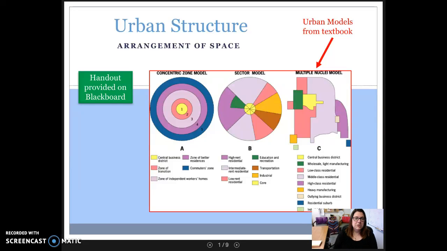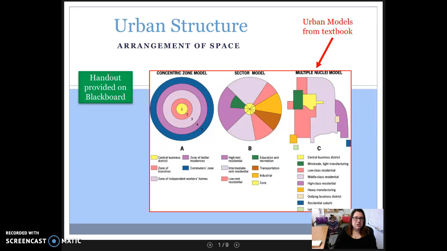Everyone, we're going to talk about urban structure and models to help us understand the structure in urban places. So models seek to look at the arrangement of geographic space, both physical and social or human space, and look at the interactions, the relationships, how they overlap, to come up with a generalized model of urban space. And remember, it's generalized. So we often have problems with these models. They're not 100% accurate for every city because they are generalized.